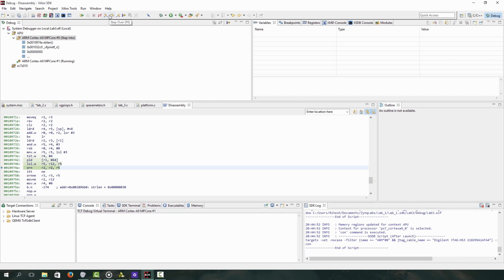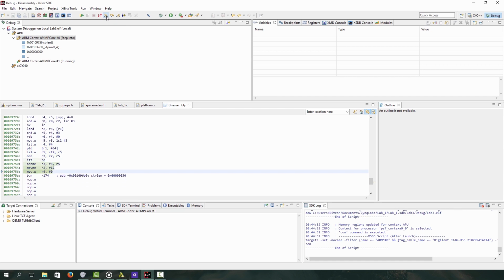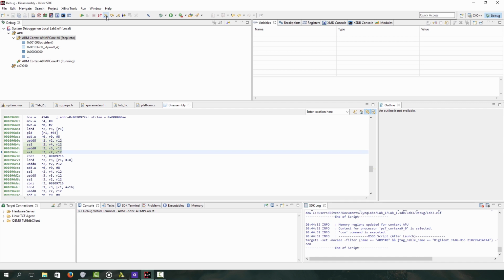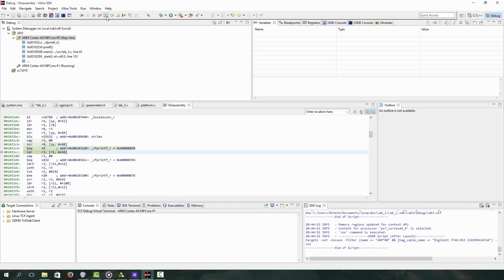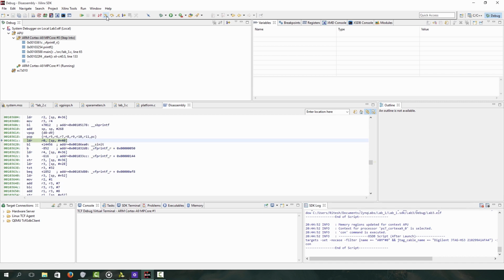We'll now examine the difference between the step into and step over buttons. So inside the init_platform, there is a further function called enable caches. Click step into again, and you'll see that the debugger will descend once again into this function. Notice the change to the debug pane and the hierarchy view.